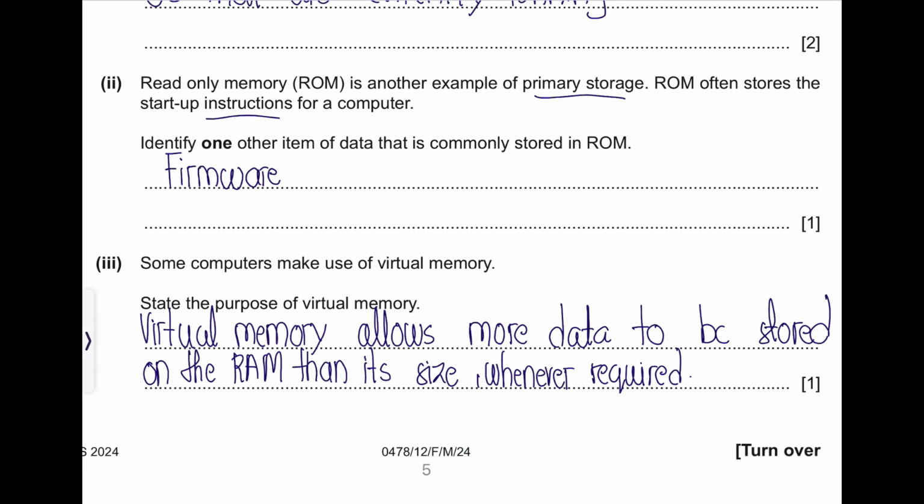Certain sections of the data that you do not need. Let's say you want to keep 5 things in the RAM, but currently you can only keep 4 things. You have 5 things you want to store, but you have only space for 4. So one of them will actually be stored in the hard drive, and whenever you need that thing, it will be swapped for something that you don't need in the RAM, thus allowing you to store more data. And hence you can avoid having to buy more RAM. Now we'll move on to question number 3.